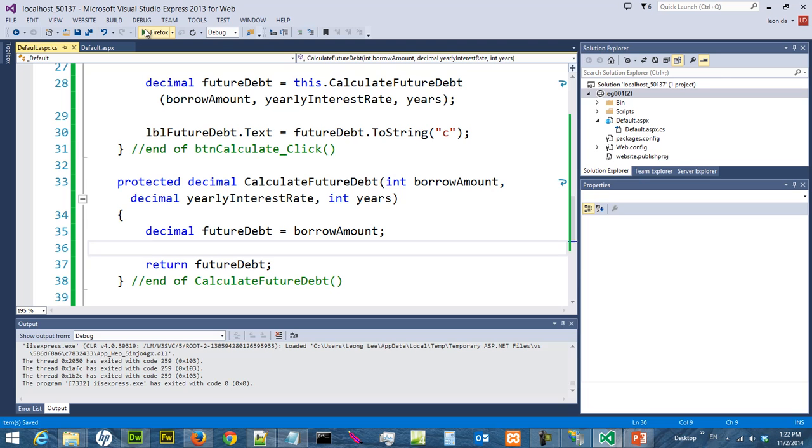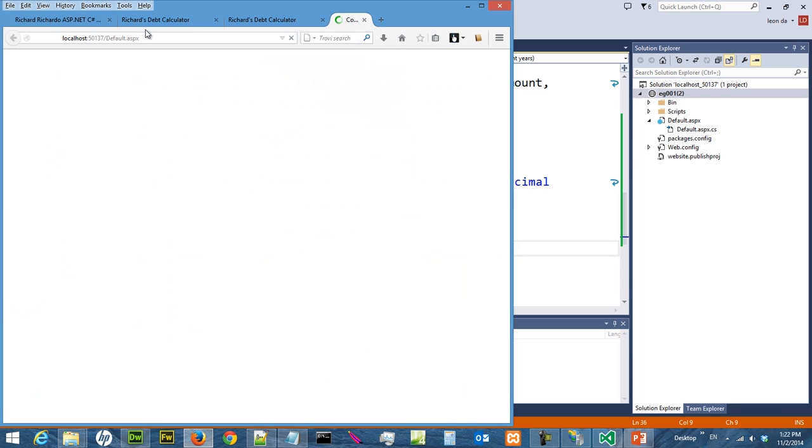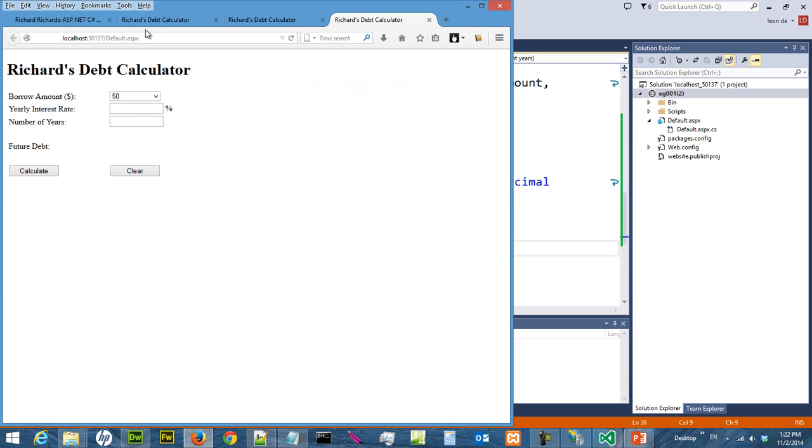So if you run this, and if you borrow $100 at the 10% interest rate, and for a number of 2 years, your future debt should be 121.